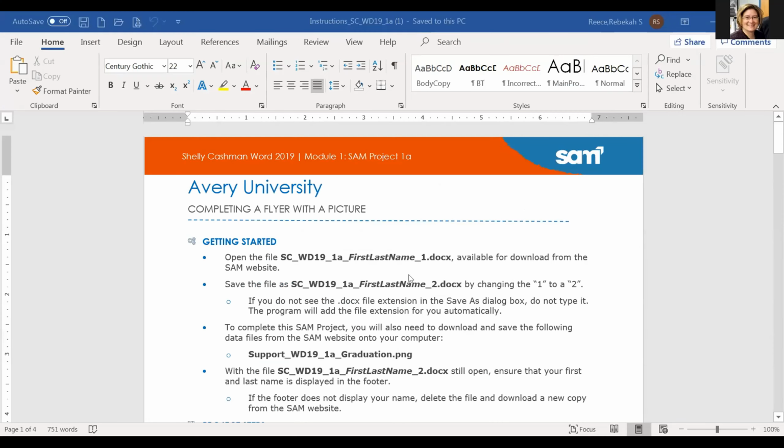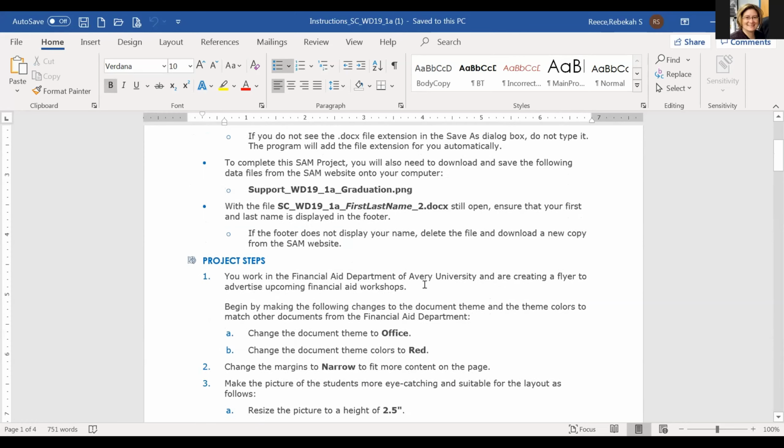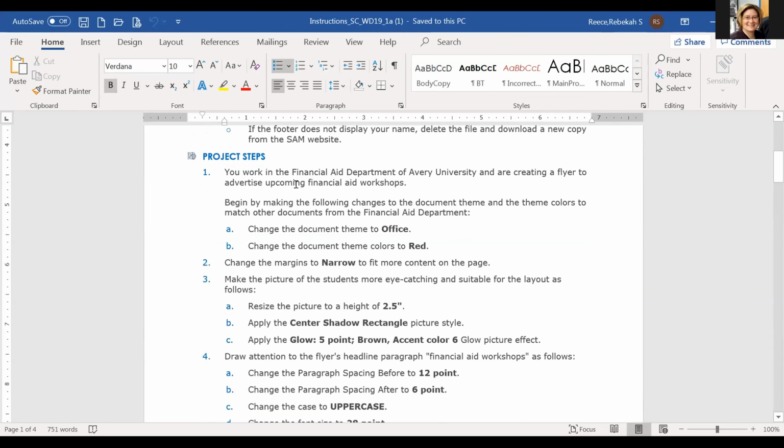Okay, so here is our start file, or our instruction file. So this is a file name that you are given when it is downloaded, except it says your actual first name and your last name there. What you need to do is go in, click on the file name, and it will highlight the whole thing in blue. You just click another time, and then click right there by that number 1, backspace, or delete that out, and then put in your number 2 for that. Okay, so here's your step-by-step instruction.